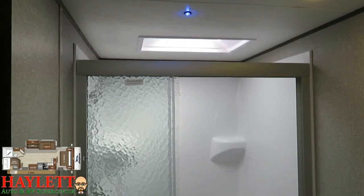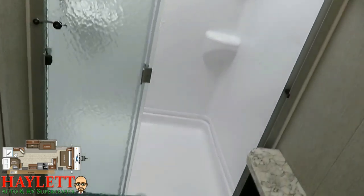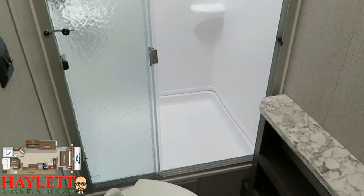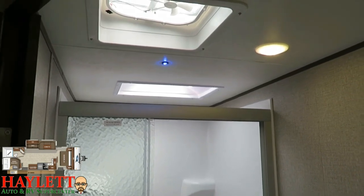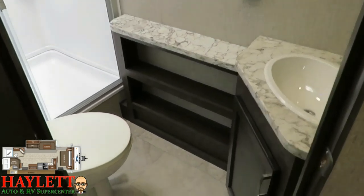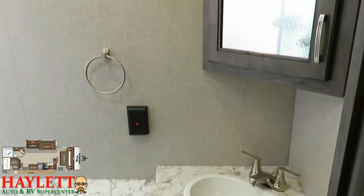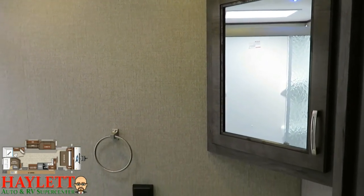One of the things I like about this is it has a huge shower — and it's not just taller. Look at the size of this massive shower pan. So if you need to help bathe one of the kids or hose down a dog, you could do all of that in here. You might also notice that little blue nightlight next to the power vent fan between the skylights — it will make all the light-colored surfaces glow at night for easier viewing. You've got a porcelain foot-flush stool, and I like how they corner-mount both the sink and the medicine cabinet so you can actually stand in the bathroom to use them and not halfway out.